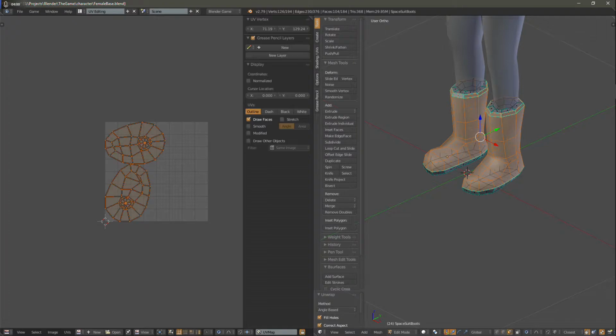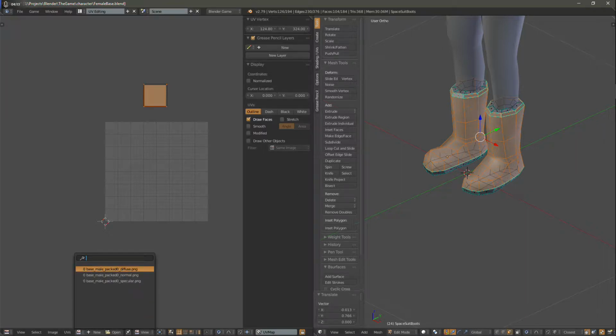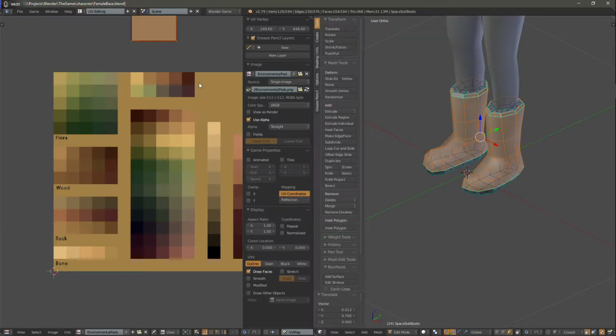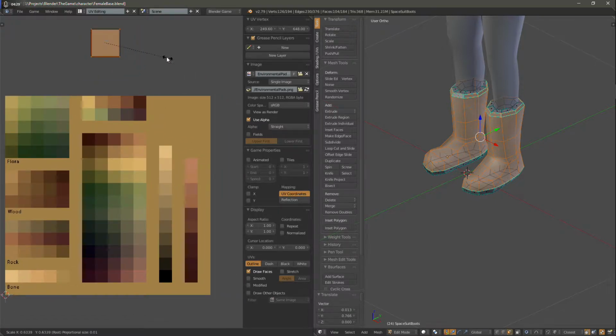UV, unwrap, but we don't. Here's what we actually want. So we reset the UVs. It maps them to a full square for whatever your texture is. And this is going to be character, environmental paths. So we'll use this as our sepia white. That'll be the basis to our spacesuit.